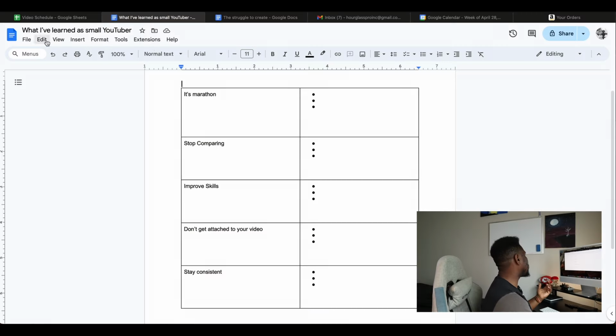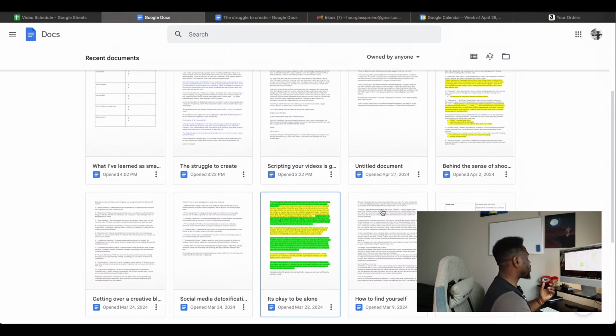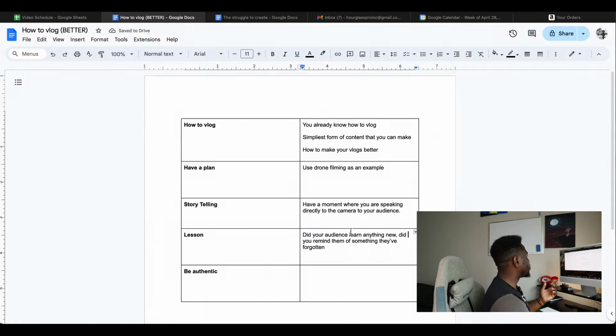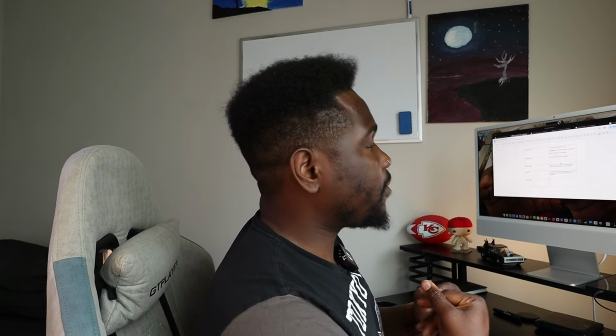If I go back here, let me go back here for you guys real quick. You guys will see this is the very next script that I made for myself. Similar format as the first one, but this time I actually put a little bit more work in here, and you're probably looking at this like, this absolutely doesn't make sense. I wouldn't blame you because it only really makes sense for me. But then the more videos I wanted to put out there, the more information that I wanted to add on, the way I started doing my scripting changed. Basically, more words are added.